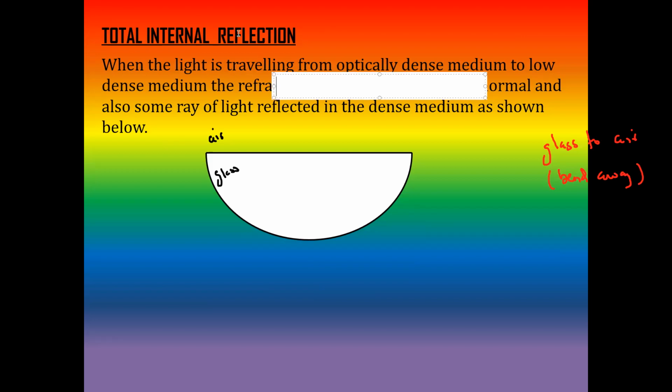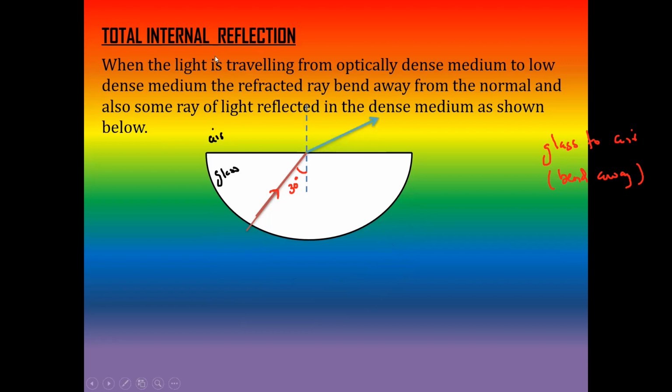So this is the incident light. For example, this angle was 30. What we observe is that some of the light is refracted. It can have any value for the angle of refraction; for example, I'm taking that value as 62. And some of the light is reflected, so what will be the angle of reflection? Because in reflection, the angle of incidence and the angle of reflection are always the same. So if the angle of incidence is 30, the angle of reflection will also be 30.